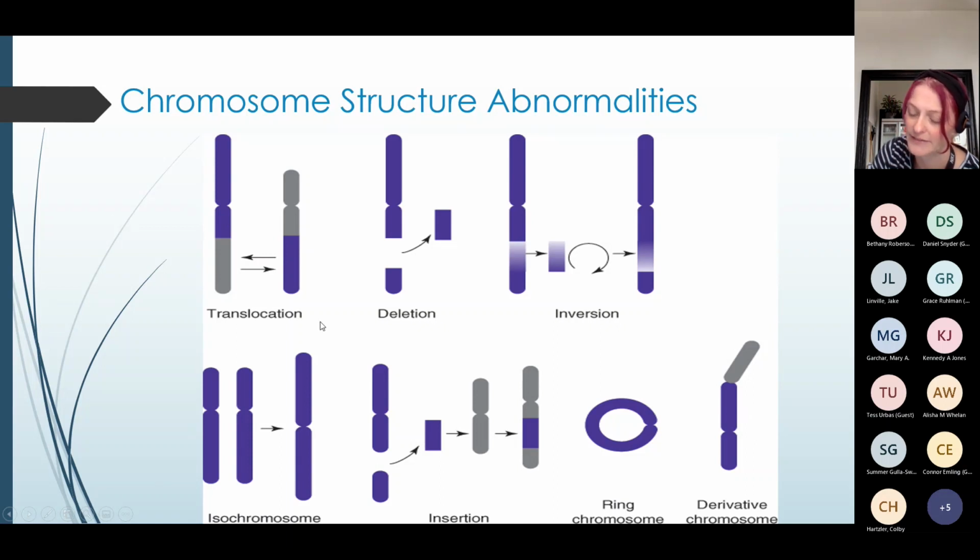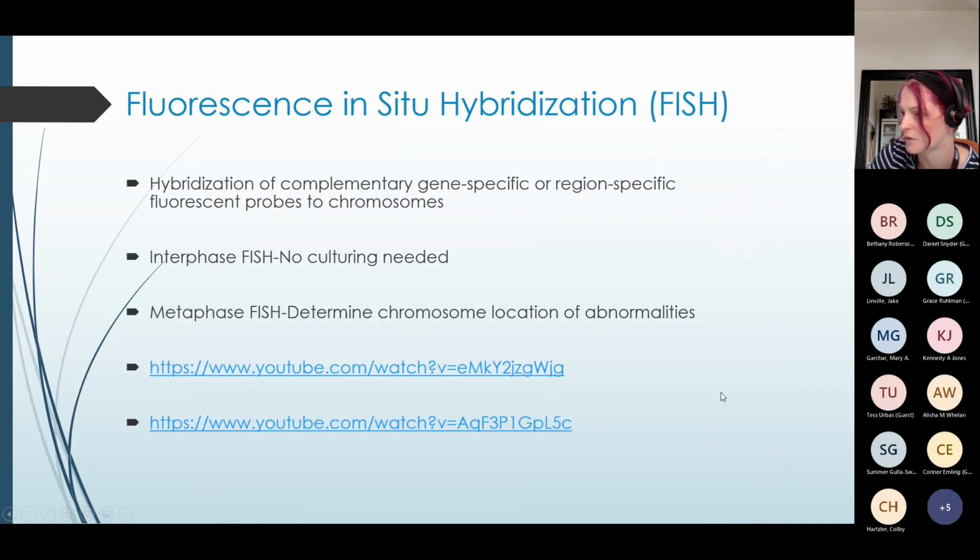So I have a definition. I added the definition of an isochromosome and a derivative chromosome into the notes section of this slide, because I know that they're not talked about much. But a translocated chromosome like this, let's say this is chromosome 2 and this is chromosome 1. This is a derivative chromosome, right? It's a newly resulted chromosome.